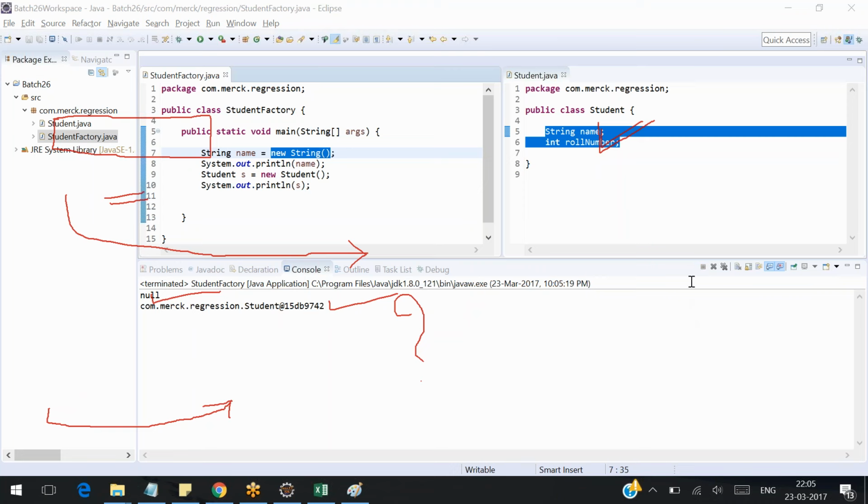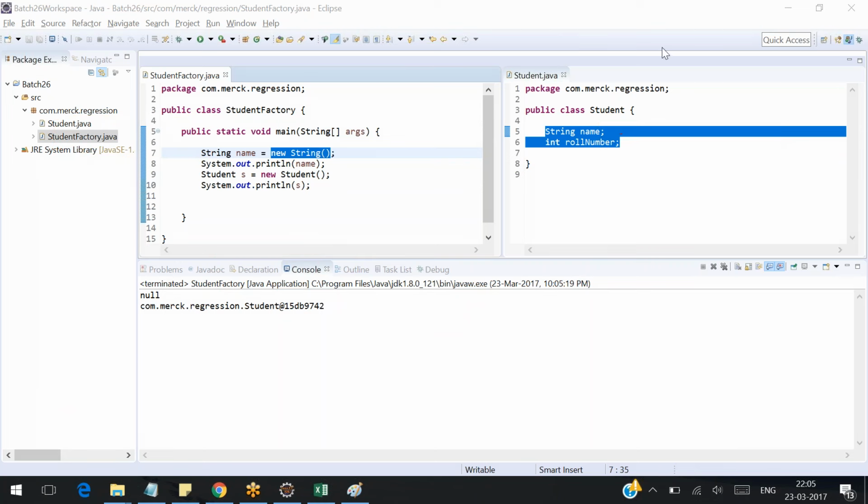Name was of type string, so null was default. S has no type. Yes. Now, what you are saying is S doesn't have a type. No. If you say this, S doesn't have a type, it's wrong. Okay. Now, name is of type, what you are saying? Name is of type what? Can you guys tell me? If I ask you, name is of type what?